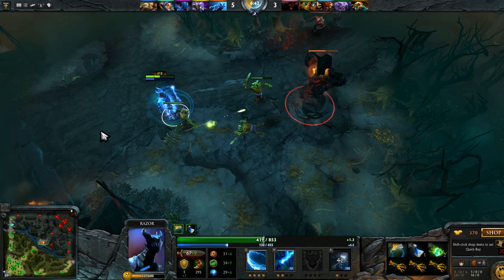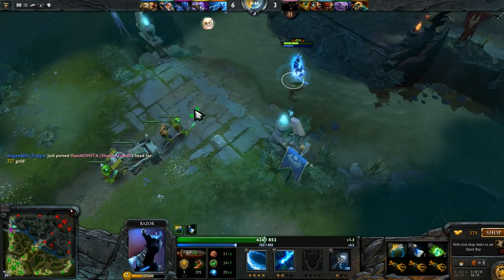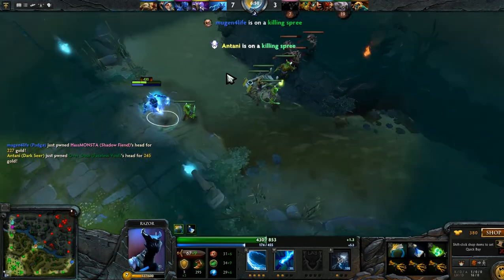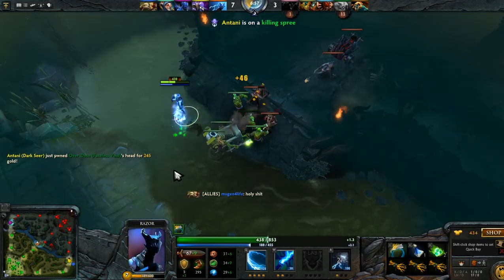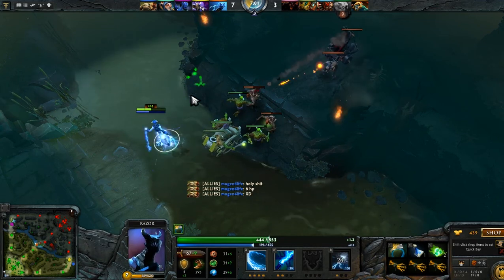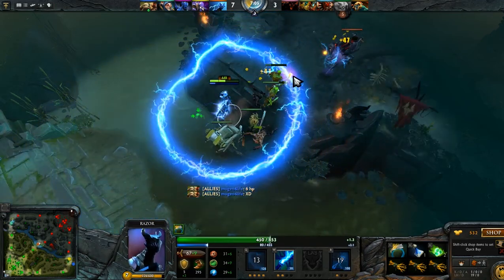All right. Creeps, get delayed. No. All right. Wow. Well, I guess Butch got away with 6 HP. That's really lucky.